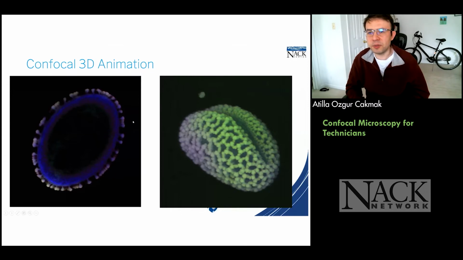So he's going to be showing us how, in a demo setting, confocal can be used for imaging the samples that Grant has prepared for us. Yeah, thank you, Grant. So let's go ahead.